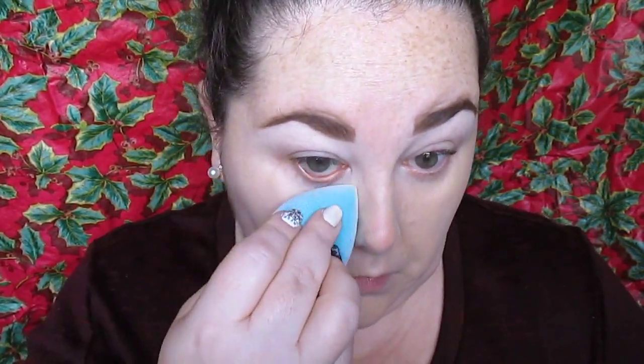Just press it. And this sponge is really neat too because it does not absorb foundation. It doesn't absorb your products. It literally sits in the little hairs of the sponge. You're not wasting a lot of product. You just pat that into your skin, and I feel like it gives better coverage from your foundation versus a wet regular beauty sponge.